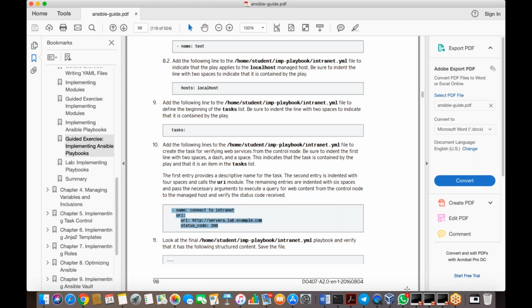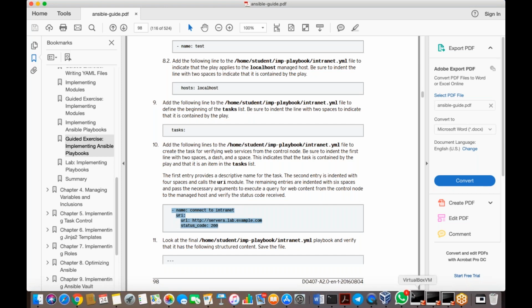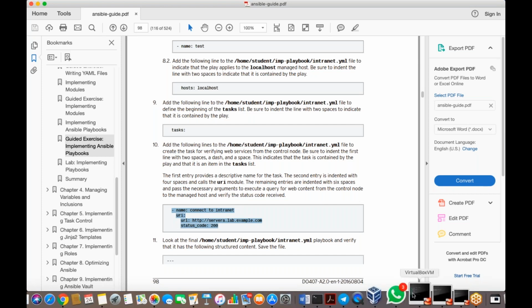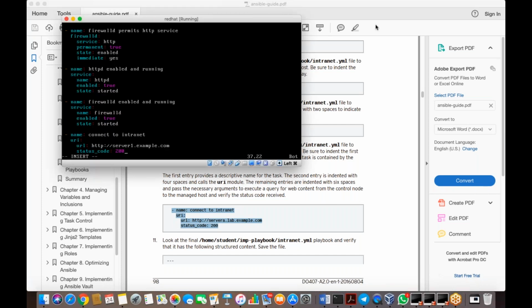PDF file only you are able to see. Now we can see only the PDF. We don't see the terminal. Yeah, now we can see.